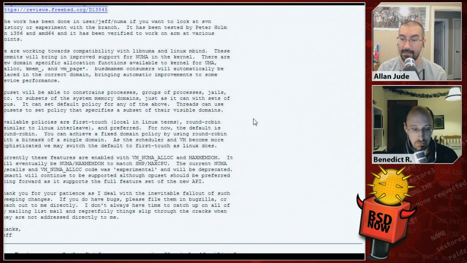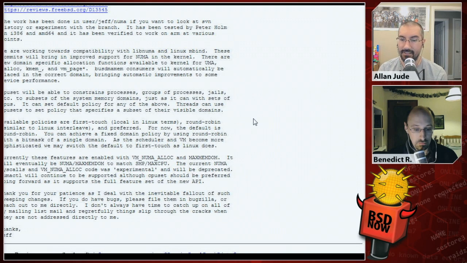We're working towards compatibility with libnuma and the Linux mbind interfaces. These commits will bring in improved support for NUMA in the kernel. There are new domain-specific allocation functions available to the kernel for UMA, the memory manager in the kernel. So when you allocate memory, you can say, hey, this should be biased towards this side or that side.